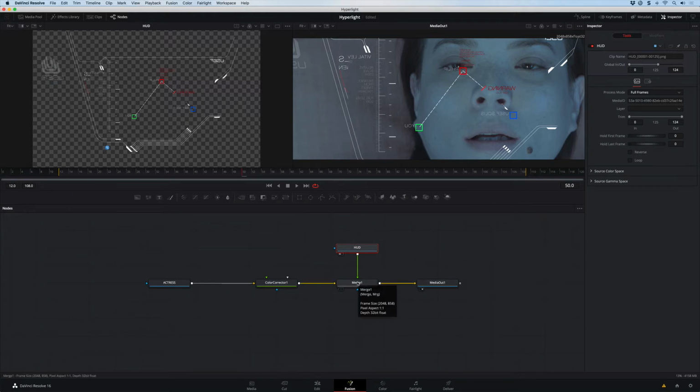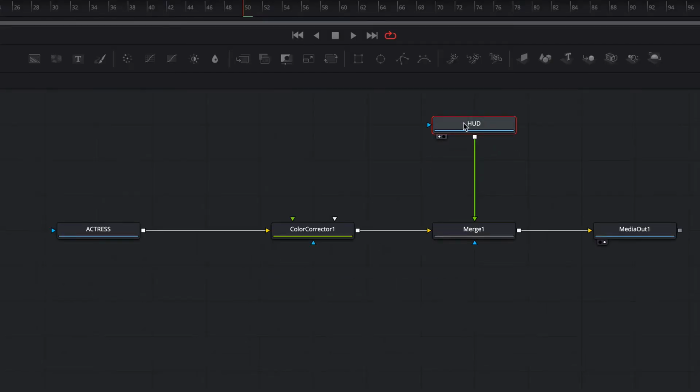So you can see in the HUD, if you compare the HUD on viewer number 1 and viewer number 2, this logo here in the upper left-hand corner of viewer 1 is actually cut off in our composite. We'd like to get that back. So I'm going to add a transform node after the HUD. I'm going to select the HUD. And we'll do this by just dragging it out here off to the side, not connecting it to anything.